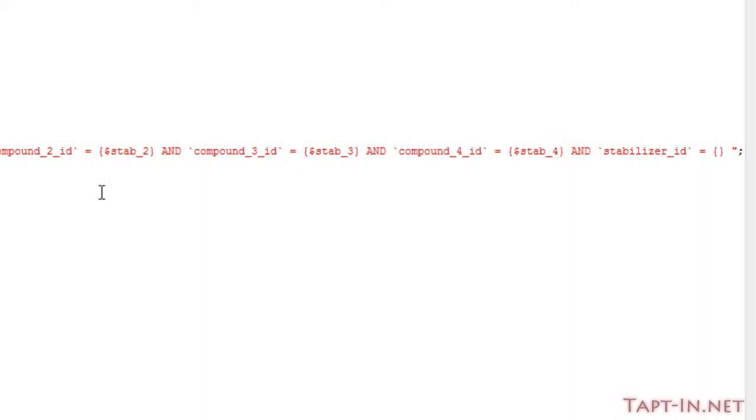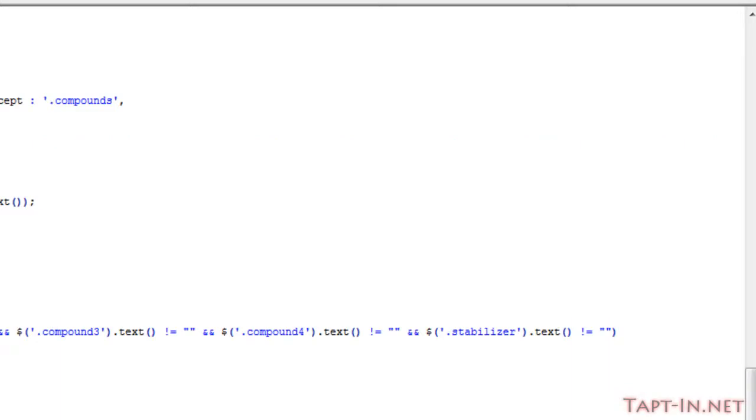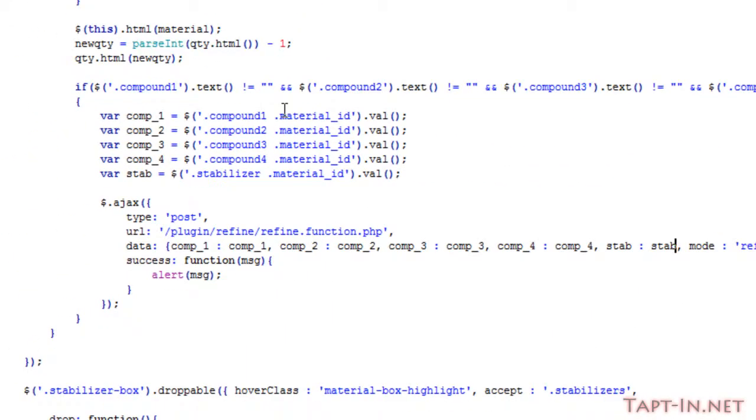something's not quite right here. I've got these the wrong way around, haven't I? Hold on, let me just go back and fix this. What a donut, eh? I bet you were all sitting there thinking and knowing what I've done wrong. Anyway, so I've changed stab 1 through to 4 to comp 1 through to 4, and I've changed comp to stab.